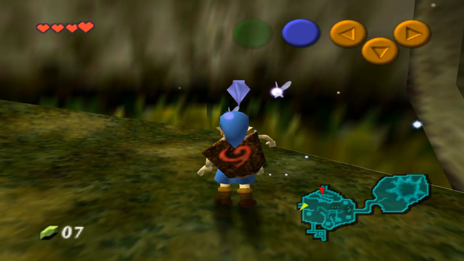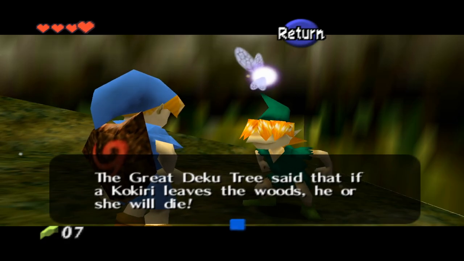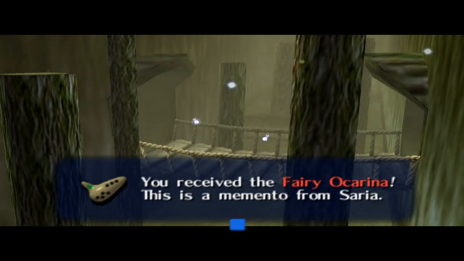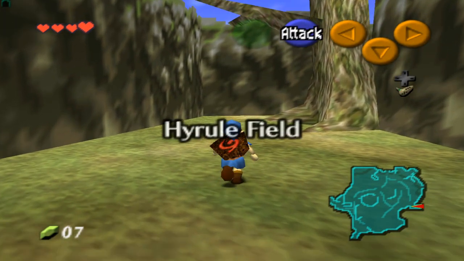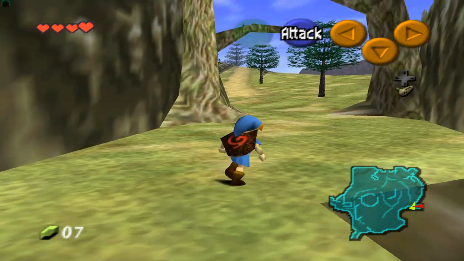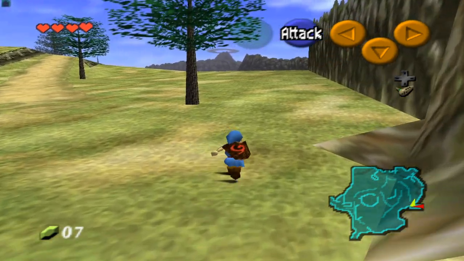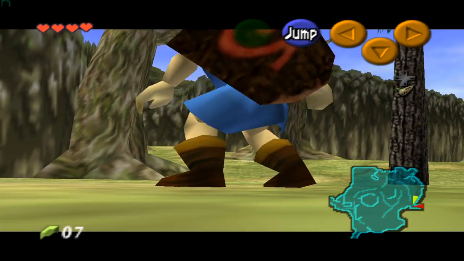Oh, wait, what? Oh, okay. I am allowed to leave the forest. You receive the fairy ocarina. Oh, I can immediately play the song of time. The problem is I think you need the ocarina of time to play the song of time. So, yeah. Alright, it's time for some speedrunner strats. No, sorry.